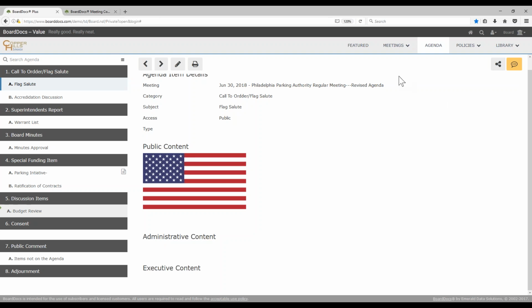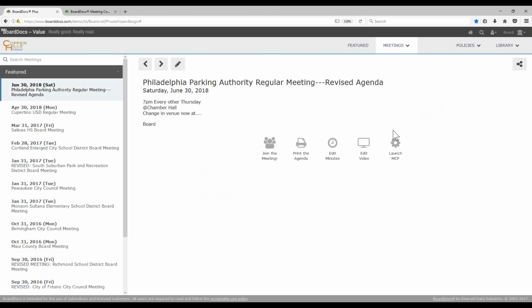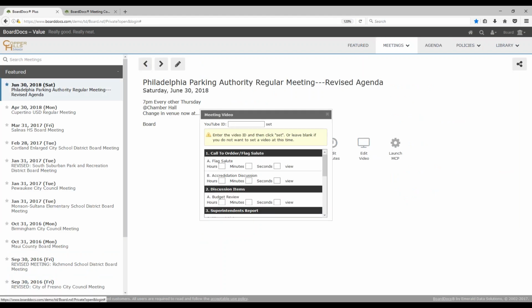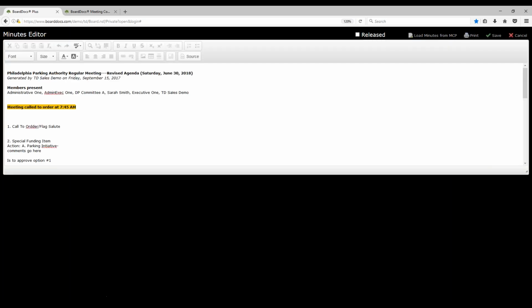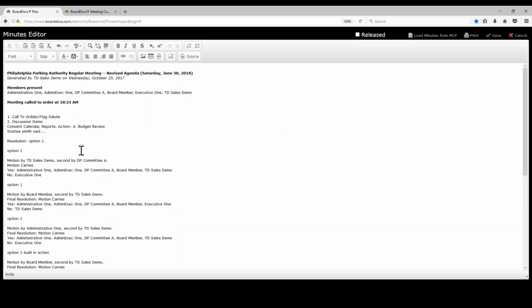And then when that meeting is completed, you're able to drop the meeting into the minutes and edit it from there. So if I click on edit minutes and say load from meeting control panel, it would drop in exactly what we just did, and then Cindy has the full frame of editing tools to edit the minutes and then release and publish when ready.